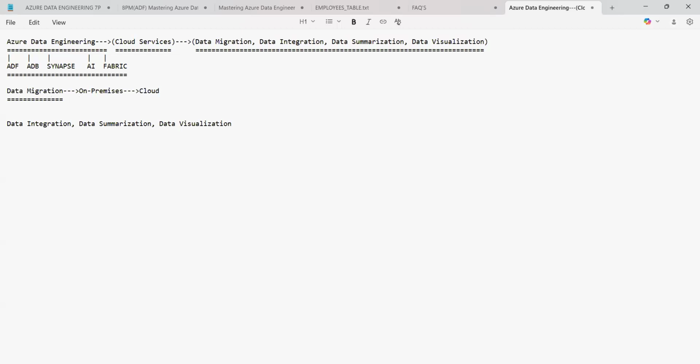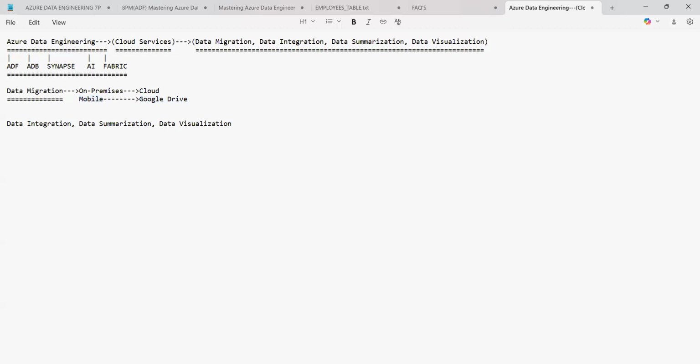What is on-premises? Let us say your mobile phone is on-premises. Your data is restricted to the mobile phone when you store the data in the mobile memory. If the mobile is lost, the whole data will be lost, am I right? We cannot recover it back. So what we do is store the data in Google Drive. Google Drive is the cloud, and the mobile phone is your on-premises.